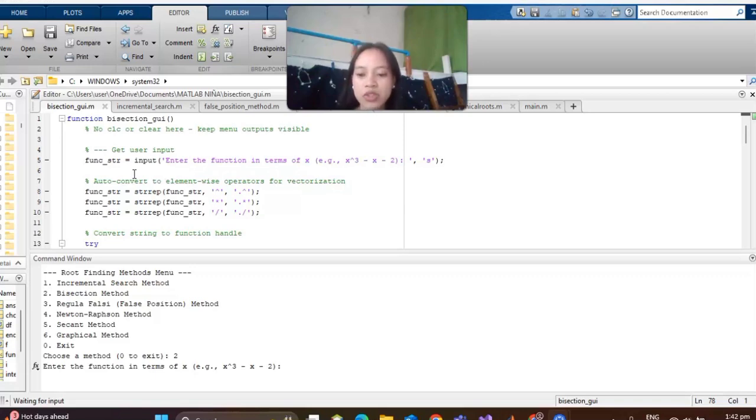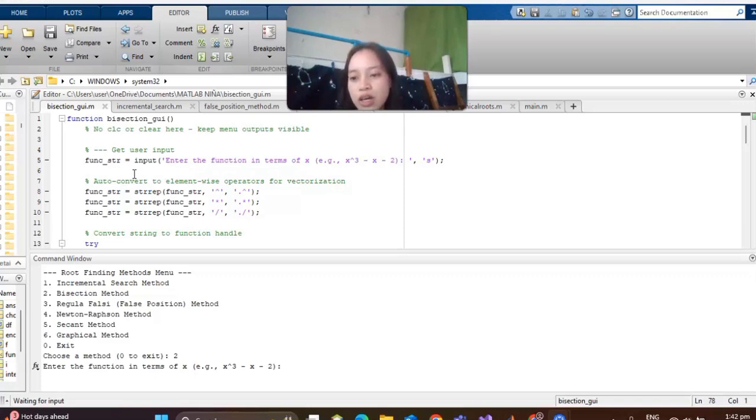So it accepts user input for the function and parameters, iteratively applies the bisection method, displays results in a table, and plots the function with the root.